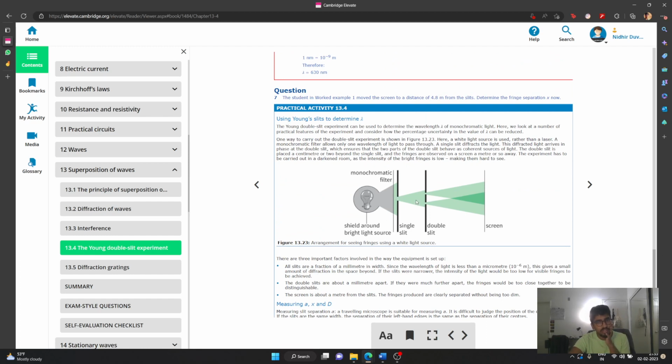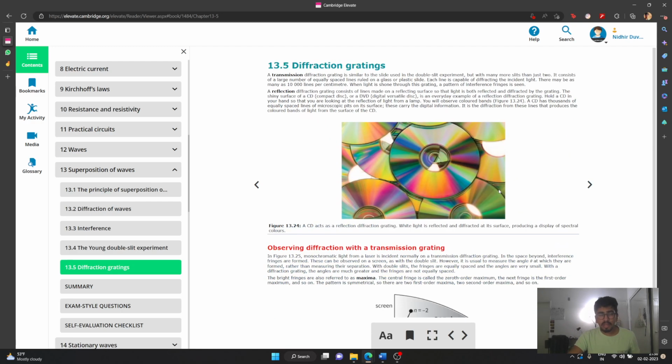So you have a source, then you have some single slit which has some diffraction pattern, and at the end of the diffraction pattern you add a double slit. The double slit will produce interference here, and then you can measure the bright and dark fringes inside this region. Again, here it will only be bright, here it will only be dark. Inside this there will be bright, dark, bright, dark. Sorry, both are bright here. And inside this they are bright, dark, bright, dark. Between two brights, if you find the distance x, you know this distance a, then a times x divided by this big distance d will give you the wavelength of this light involved. Right? Okay. If you don't understand anything, just go through that slowly and it is fairly straightforward.